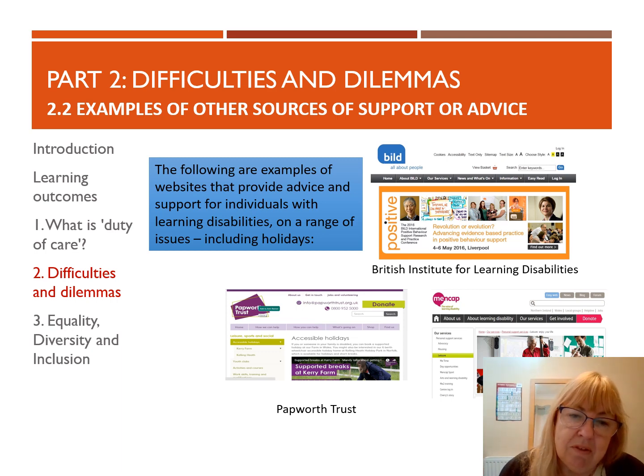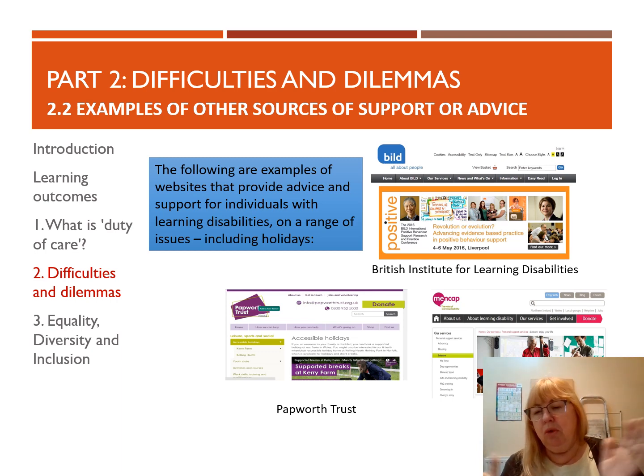So there's lots of ways to think about it, really, but using some of the charity websites such as BILD, the British Institute for Learning Disabilities, and Mencap particularly, who are a big support group on a wide range of things, could be really, really helpful. So you need to start thinking about things, because especially if you work with people with learning disabilities who are young, they really may want to do lots of things that you might not have expected people with a disability to want to do. So as you learn in your role, you can learn with them really.